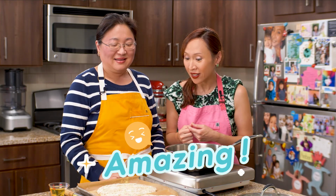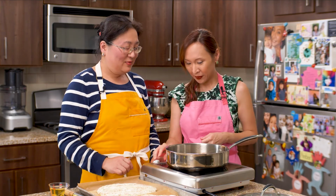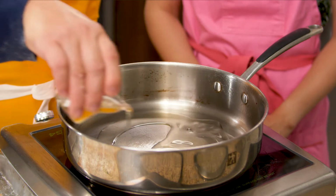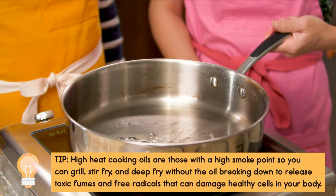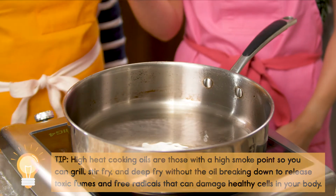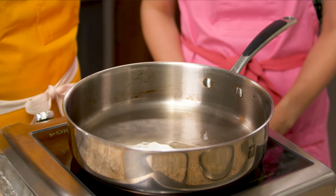Yeah, and those scallion pancakes look amazing. Let's pan sear them. Okay, let's turn on the stove. We crank it up all the way to high heat, right? Right. Let's add some oil. You want to have enough oil to cover the bottom of the pan. What we are looking for is a sizzling sound when we put our scallion pancake in.